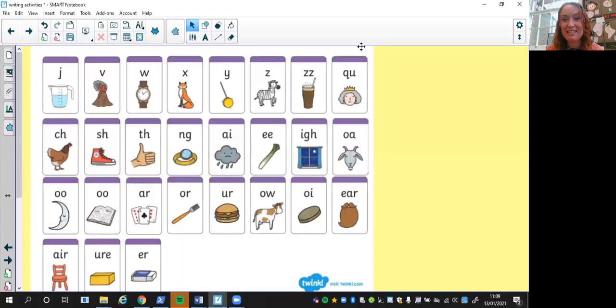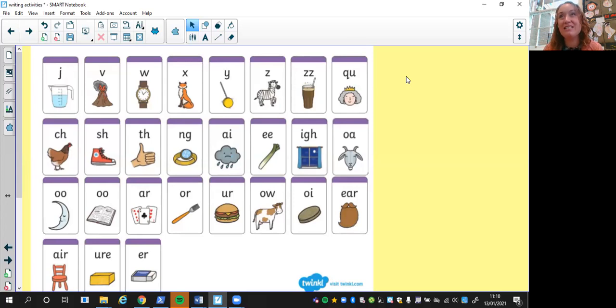Can you see it? Lovely, I hope you can see it. Now, I know that we start every writing lesson by practicing the sounds that we know, but Mrs. Golding's got that Friday feeling and Mrs. Golding wants to do something a bit differently, so we're going to leave it and come back to it in a minute, okay?